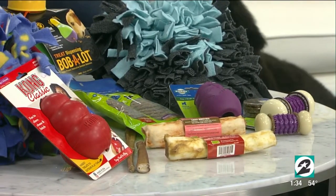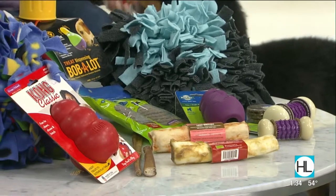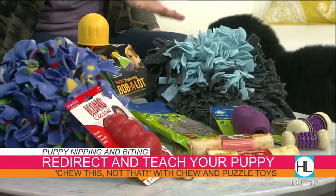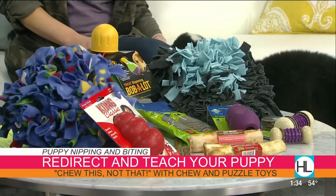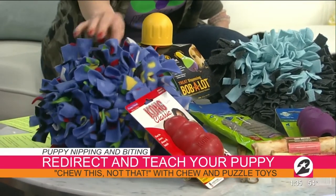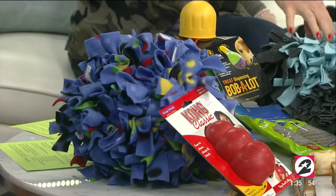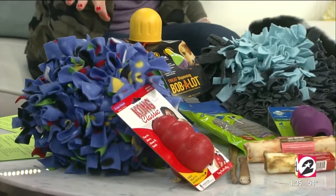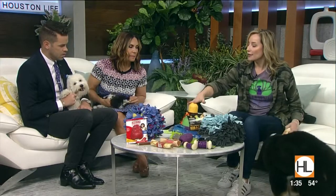Some of these others are just brain redirectors — not absolutely meant to be chewed on, but they redirect their brain away from chewing on something. So it's all about redirection: don't chew this, chew that — or don't chew this, do a puzzle. Here's a snuffle ball — our new favorite thing. We've tied felt all around a ball that has little holes in it, and we stuff treats in there. As they roll it around, little treats come out. And this is a snuffle mat — same idea, like nose work in grass, foraging. They love it. And this is a Bob-a-lot, which redirects their brain and gets their food in.